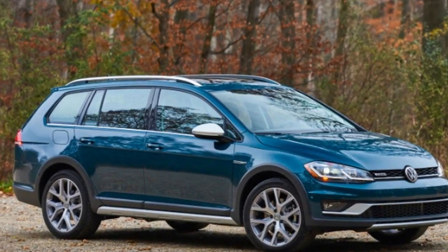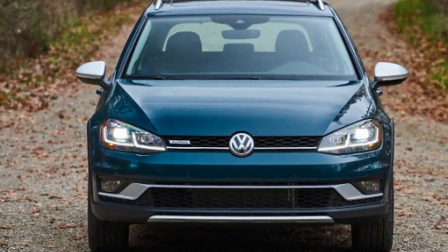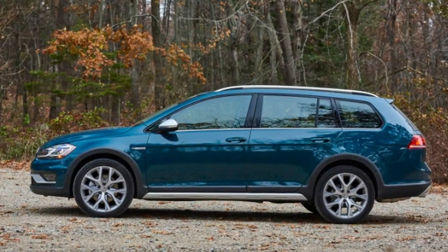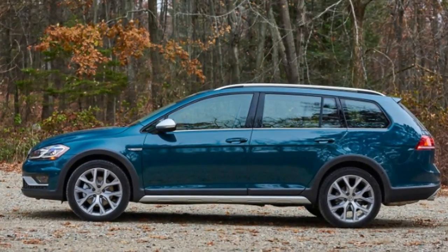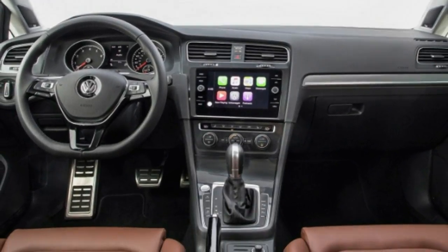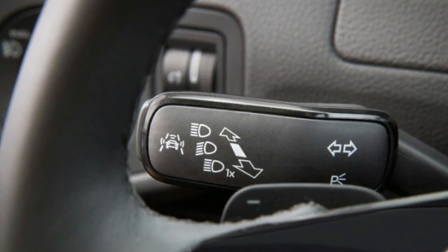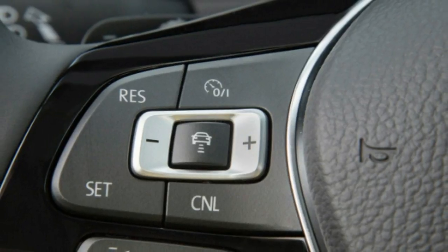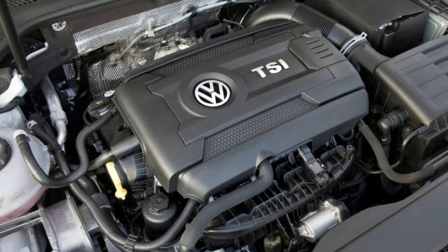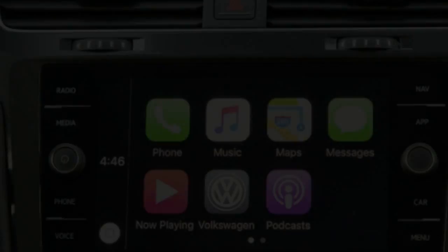In this version it was coupled to VW's dual-clutch automatic. The transmission works quite well, delivering smooth, expedient shifts that make it fun even in manual mode. It does feel a little funny from a stop, though — as the computer works the clutches, it feels like it's slipping them longer than if I were driving a normal manual. It makes me happy that VW still offers a manual on these less powerful Golfs, even with all-wheel drive in the Alltrack. The ride and handling are very good, especially in the Metro Detroit area. The car is soft and compliant over most bumps, but it still turns in smartly without too much body roll.